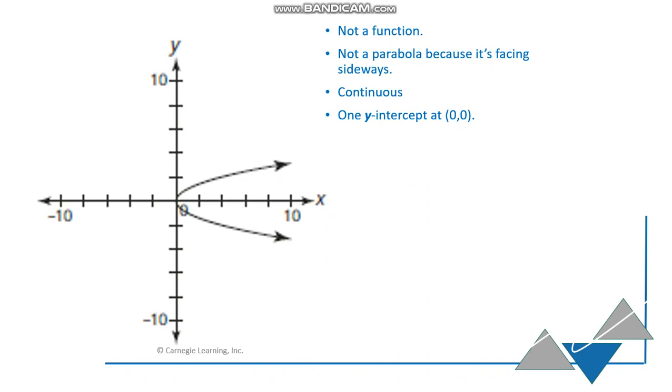There is one y-intercept at 0, 0. One x-intercept at 0, 0. There's no maximum or minimum because this just keeps going on forever and ever. It keeps getting bigger and smaller. If I squish this to the x-axis, it's going to cover this part of the x-axis all the way out. So the domain is x greater than or equal to 0. The range, again, this is going to go on forever. It doesn't have a maximum or a minimum. So the range is going to be all y values. Remember that if we put these in alphabetical order, d comes before r, x comes before y. So domain goes with x. Range goes with y.